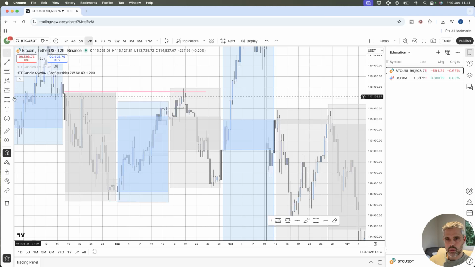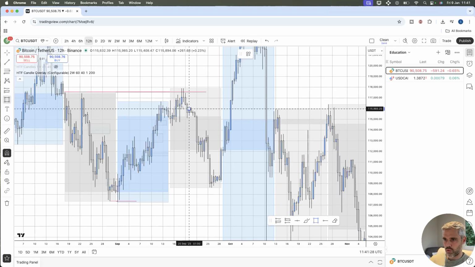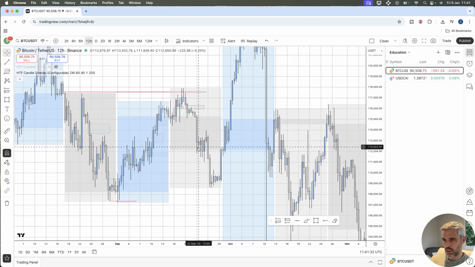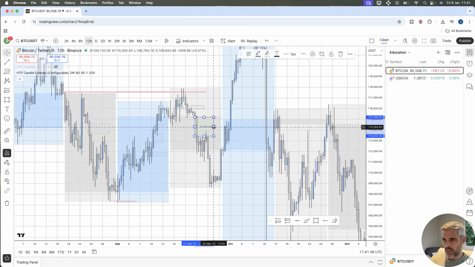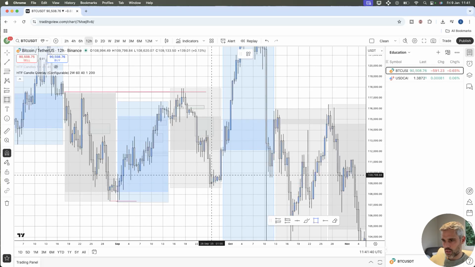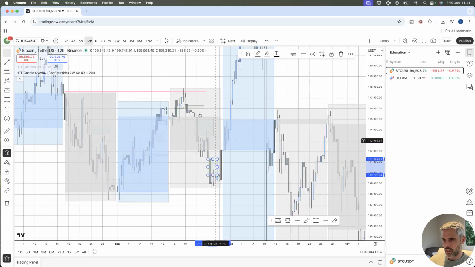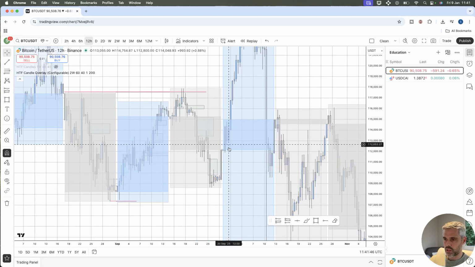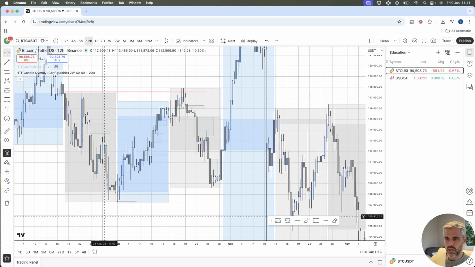And then what happens? New fair value gap lower. So then there's short opportunities. New fair value gap right here. Price trades in, price trades lower until another fair value gap is created. Price trades in, trades away, and then we're on to bullish fair value gaps, as we explained in the last video.